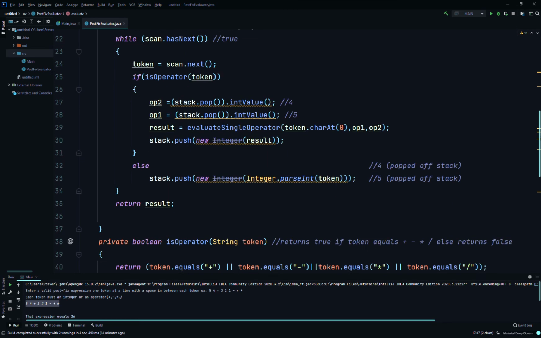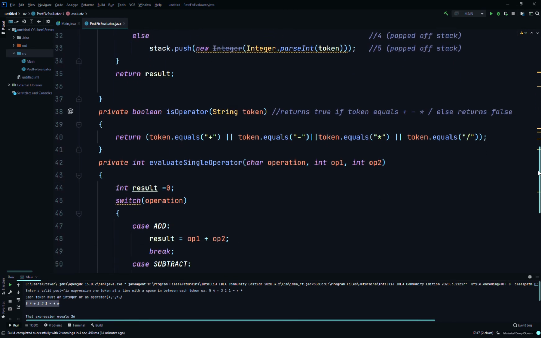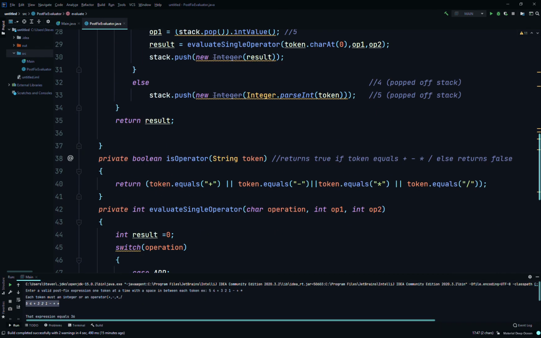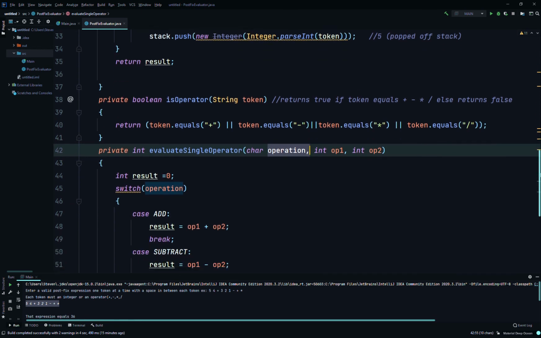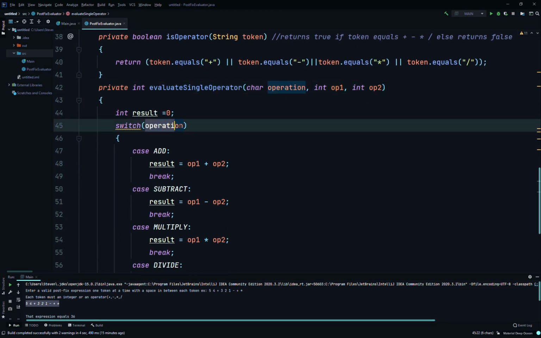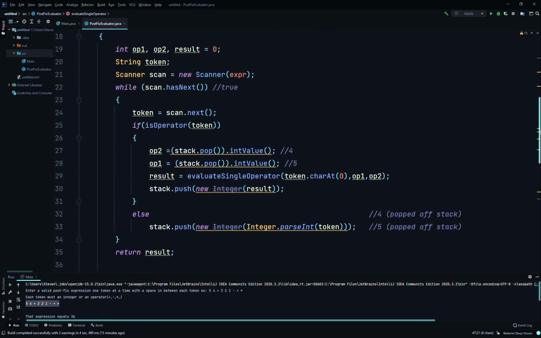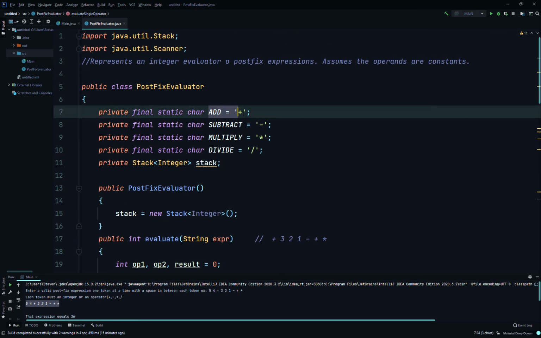So we're saying switch operation, char operation. So yeah, we're switching on the operation. Switch operation, so case add. Remember, when we defined this class, we said add is equal to plus.